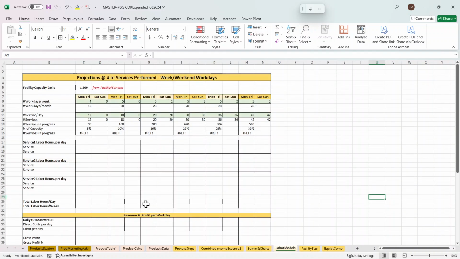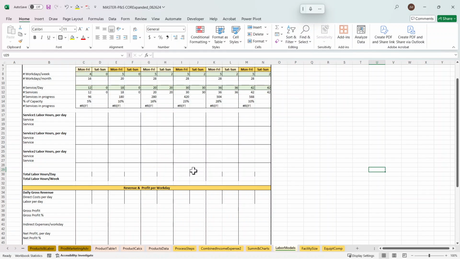Another way of looking at your labor, this is to run different scenarios based on how many days of the week you're open, Monday through Friday versus Saturday and Sunday, and it'll tie in to both your products and your services to give you how many service hours you're projecting on any given day during the week or on the weekends.